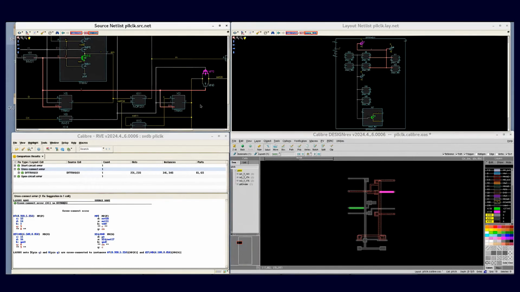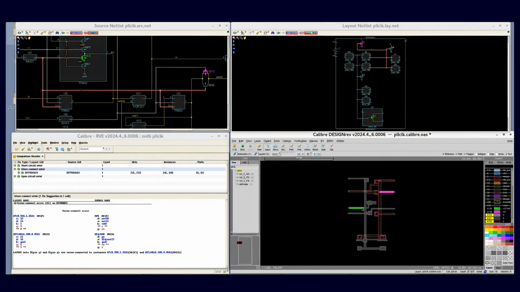If we look in the source netlist for these same connections, this salmon colored net in the schematic is connected to the green device, and the gray net is connected to the pink device. That's what we mean by a cross connection. We need to have the gray net connected to this pink device and the salmon colored net connected to this green device.